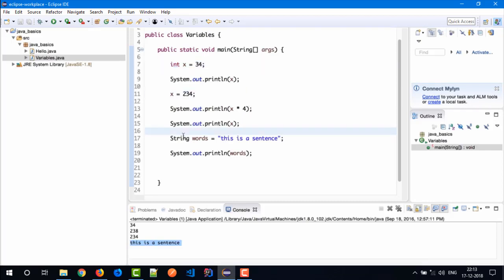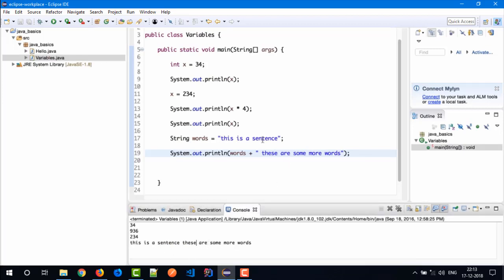Now the string data type, the string also has certain operators. So I can, for example, add a statement here saying this is some more words. And let me fix my English. These are some more words, okay? So now if we hit the run button, notice that it appended to the existing sentence this right here using this plus operator.